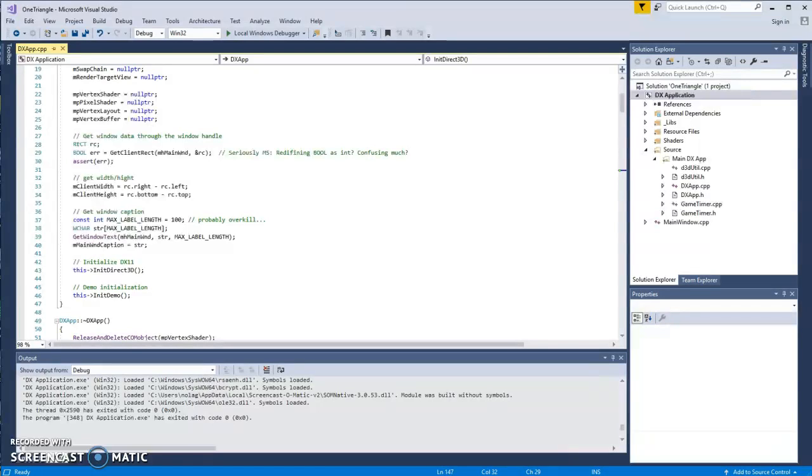And finally, for number 3, the DXGI formats basically tell the input assembler what format the data that's streamed in is in.